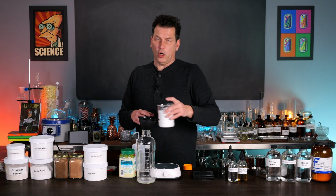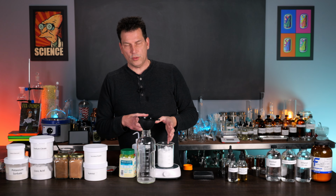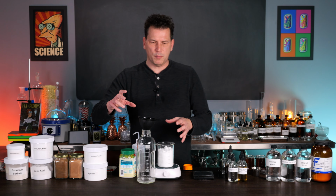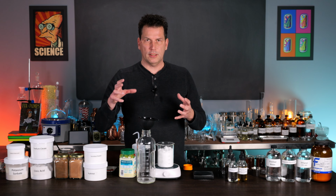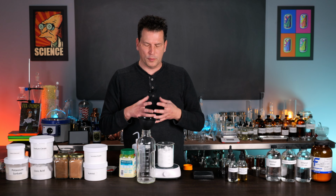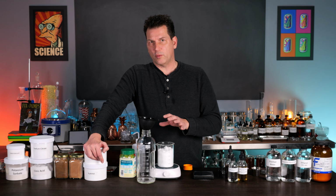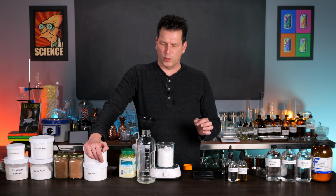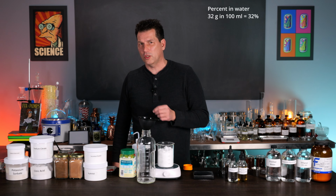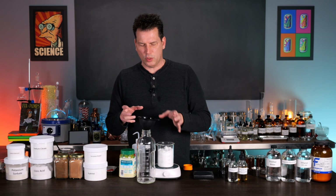Now, this is a little bit harder to get in. You can dissolve this. If you're using allulose, it will dissolve quite easily. If you're using erythritol, you'll find that it doesn't have great solubility and it will crystallize into your formulation. This formulation here is designed so that the erythritol will not crystallize. We're using it at about 32%, and erythritol has a solubility of about 38%. So we're nicely below that, so it should be fine.